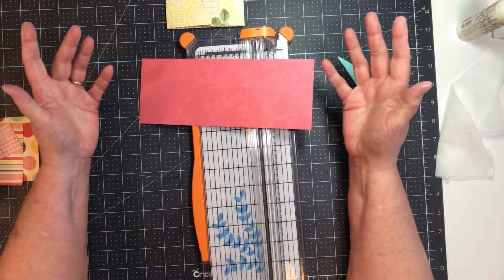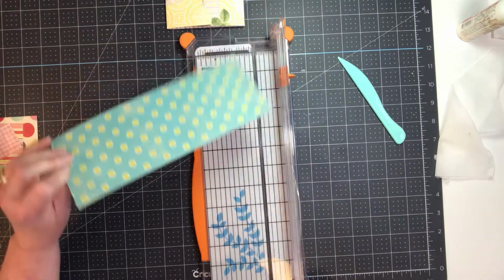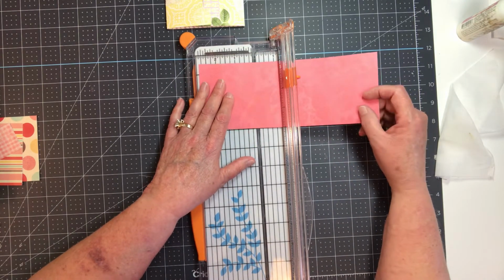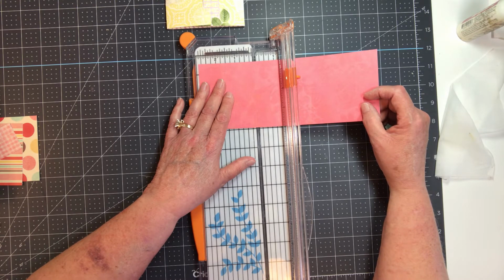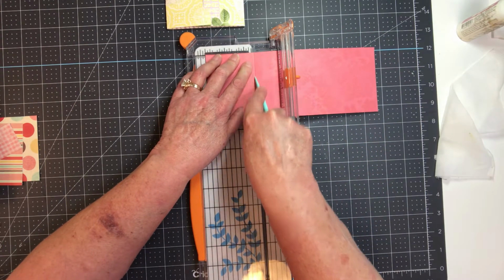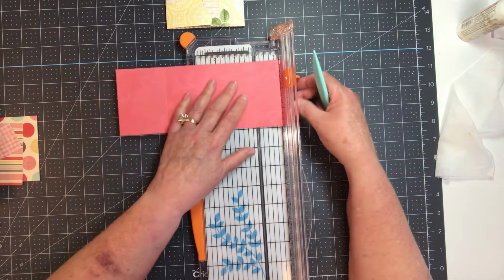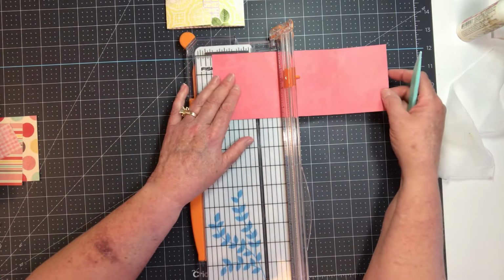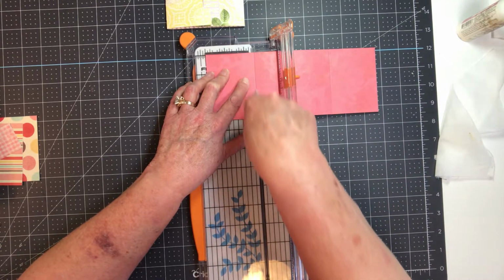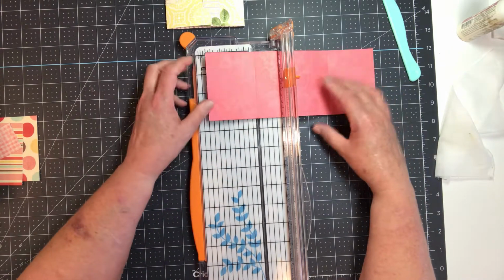If you're like me, you've already turned me off. Turn me back on again. And this is what we're going to do. We're going to take your 9-inch long one, right? And we're going to score this at 2.5. I didn't sound very sure of myself, did I? It's because I'm not. Okay, 2.5. I normally just love, I think her name's Sandy, and I did 2.5. I love the way she explains things, so simple. But this video she did, I don't know. I think she'd just done so many of them that she assumed we knew.